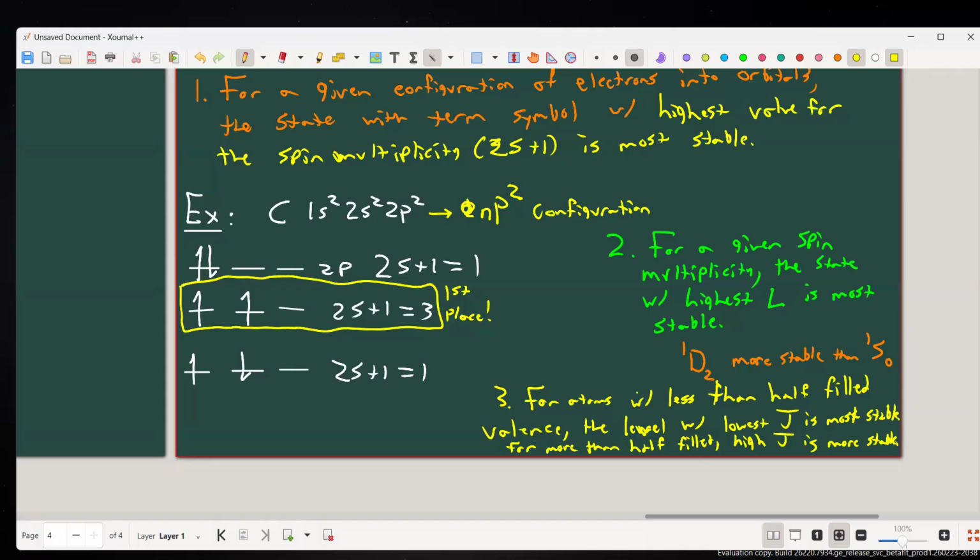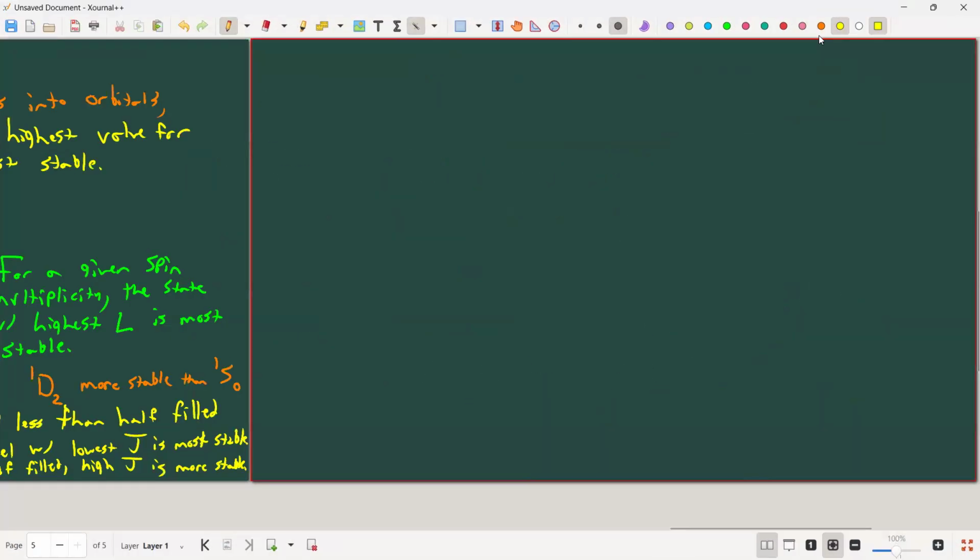Not necessarily. Let's work it out. Why don't we work it out? Let's do some analysis and see if we can figure something out. We have to be careful about the numbers. All right, so let's look at this 2p example. Let's just work a little bit of math out. And I'll let you finish it.